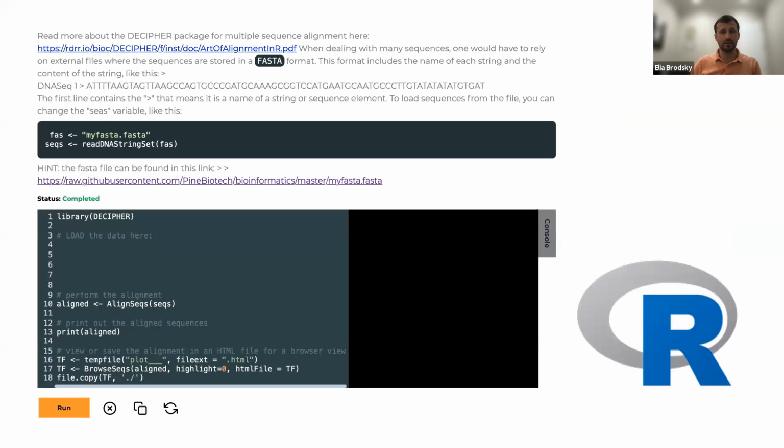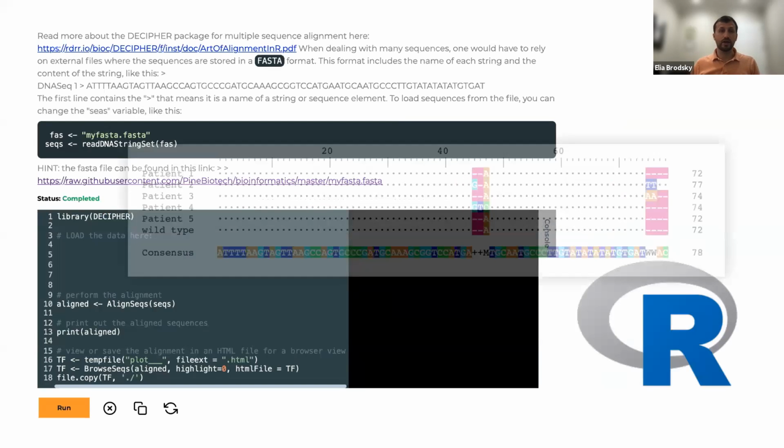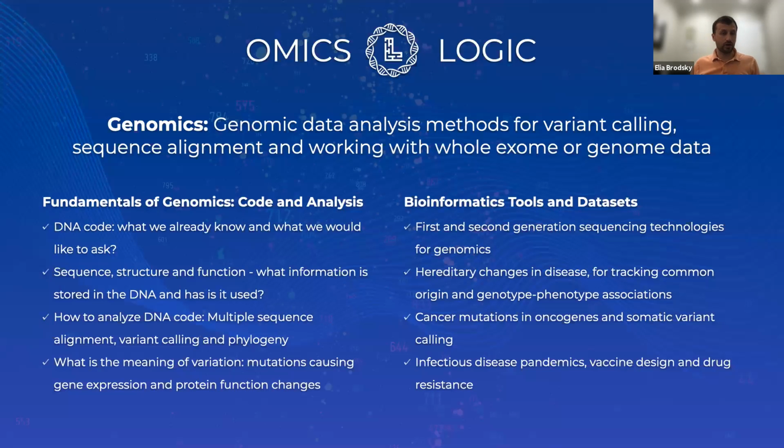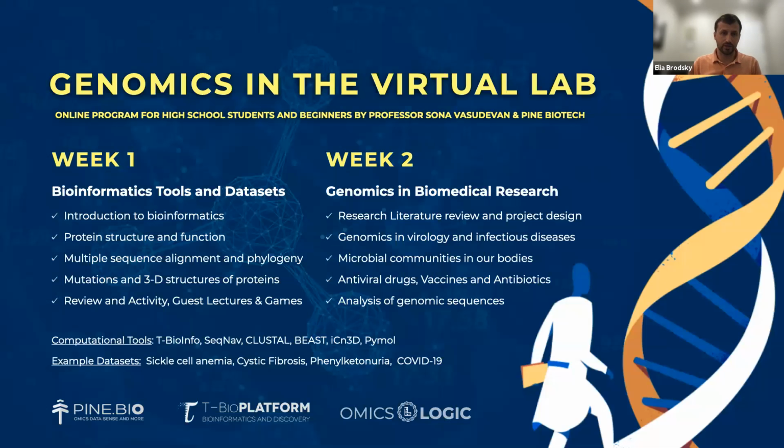And once that analysis is done, you will get introduced to important functions and tools using R and Python that will provide you with a clear insight about how coding is a critical component of bioinformatics and what you can do using these existing packages to quickly get results of sequence analysis and annotation. So again, we hope that this can get you started. And even before this program is launched, you can start learning about the fundamentals of genomics, of code and analysis, and the applications of bioinformatics about these kinds of biomedical applications.